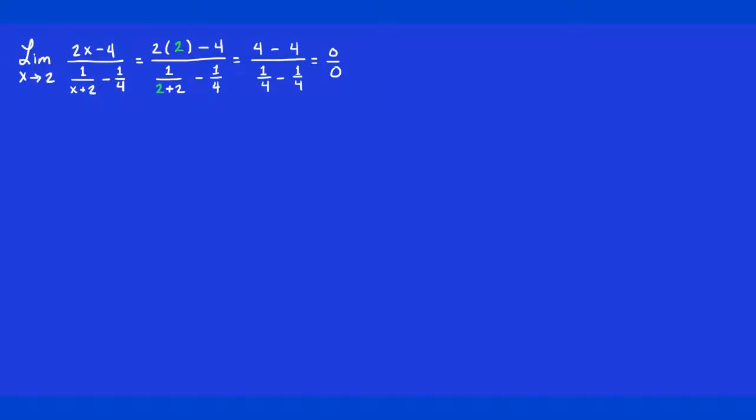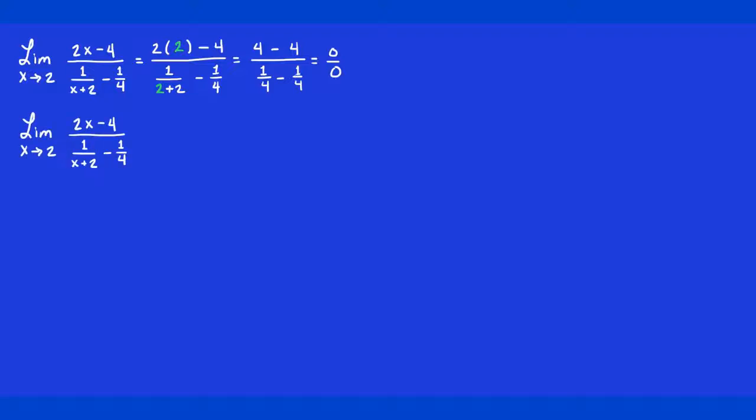In this video I'm going to explain this limit, which is the limit as x approaches 2 of (2x - 4) over (1/(x+2) - 1/4). I already tried testing x equal to 2, and I found that this is a case where we have 0 over 0. So in other words, we have to do something to fix this condition and get to something defined. In order to do so, we're going to do pretty much the same thing as we did in the previous video.